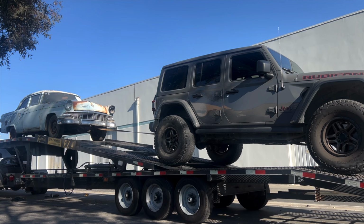Transporter just got here. So yeah, about to get this thing unloaded. Let's go around to the other side. All right, here she comes.